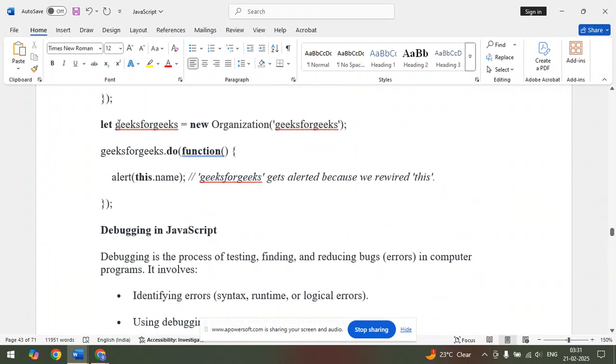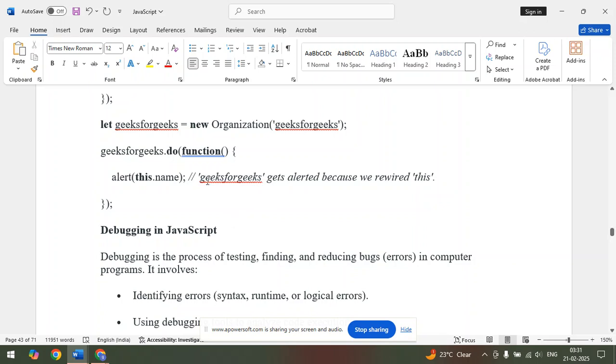So we created an object here, right? So geeksforgeeks.do of function. That means we are calling the function. So alert this.name. That means geeksforgeeks gets alerted because we rewrite this. By the way, I took this example from GeeksforGeeks.